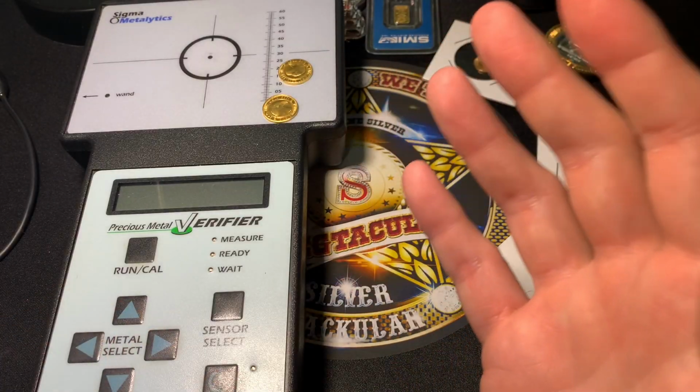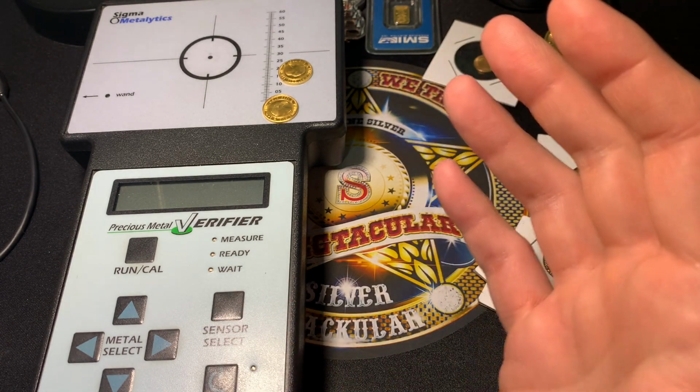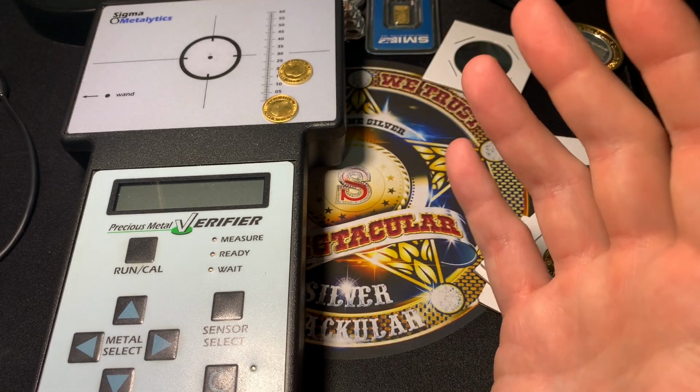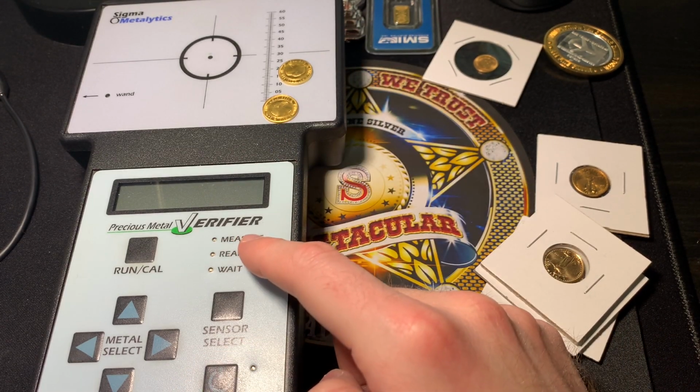So I want to be honest. This is kind of inconclusive to me. I tried everything I could try. I don't have 100% accurate information to give back to anybody at this point. I can't totally clear David's name. I can't say the Sigma is or isn't doing its job.